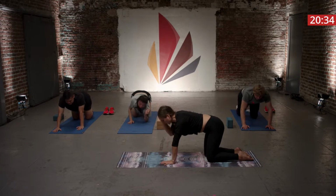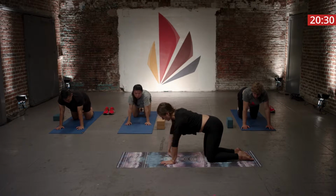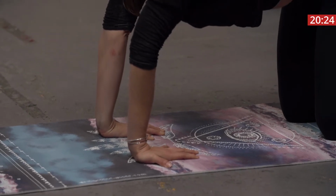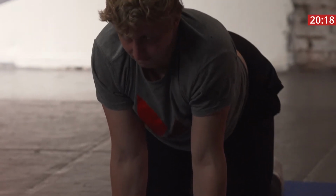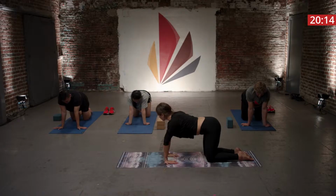Now we're going to work on the wrists a little bit. You're going to turn the fingertips outward, back towards your knees. Good. Just as much as you can. If that feels like a lot, you can shift forward a little bit. That'll take a little pressure off the wrists. If you want more, you'll shift back a little bit. So we're going to practice cat-cows with the fingertips facing back towards the knees.